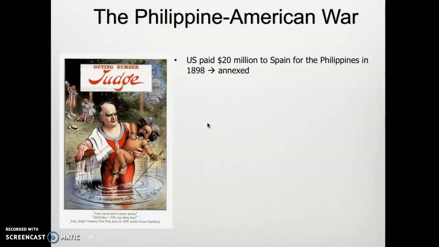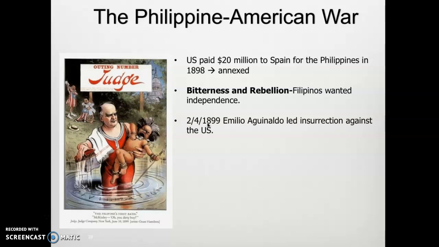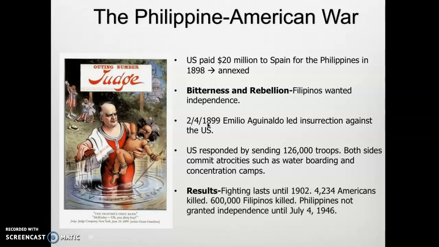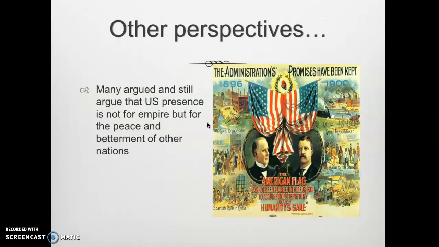So essentially, the United States paid a bunch of money to actually acquire the Philippine Islands in 1898 after the Spanish-American War, but the Philippines revolted and actually had an independence movement under Emilio Aguinaldo. And this insurrection led to a lot of violence and death and torturing on both sides. There were war atrocities. In some ways, the Philippines might have never really recovered from some of the imperial era. So the fighting lasted for a long time. 600,000 Filipinos died. That's about as many Americans as died in the Civil War. And the Philippines was not granted independence until 1946 on July 4th, ironically.